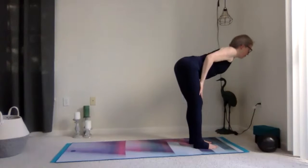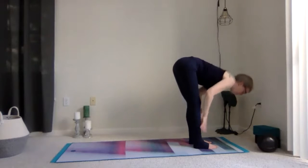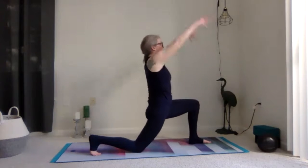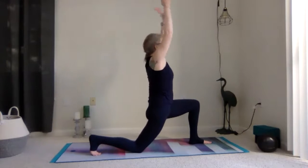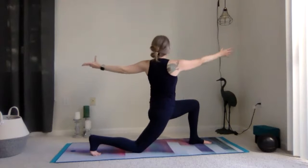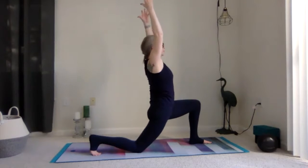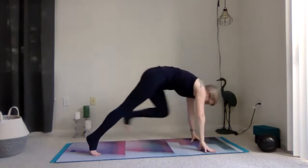Inhale, halfway lift. Exhale, right foot back, hands down, right knee down. Inhale, low lunge. Exhale, twist left. Inhale, crescent moon. Exhale, downward facing dog.